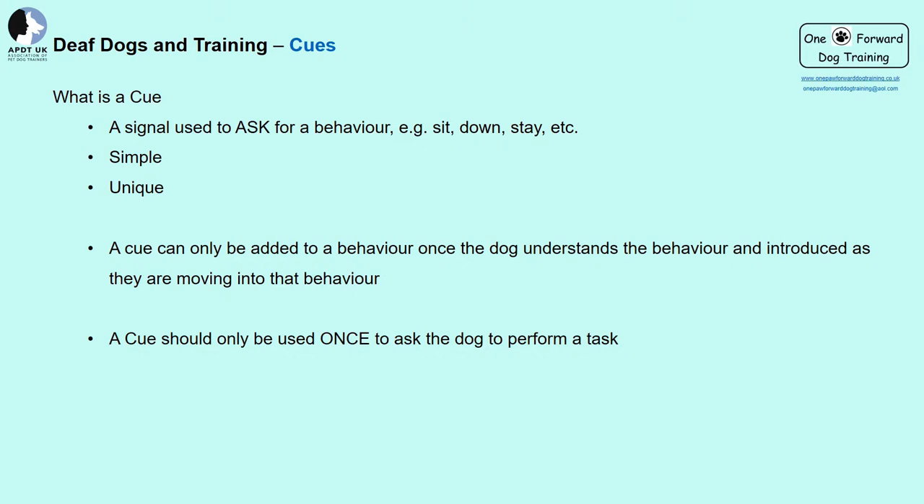If they are stuck, we need to help them understand. If the dog is slow to respond, move your cue and wait to see if the dog works out what they should be doing. If still nothing, talk to them to keep them interested — this may sound odd but it's a natural behavior for us, and standing there with no engagement can become overwhelming, intimidating, frustrating, or even boring. If nothing after a few seconds, ask again. If still nothing, evaluate the situation and see how you can help them understand.